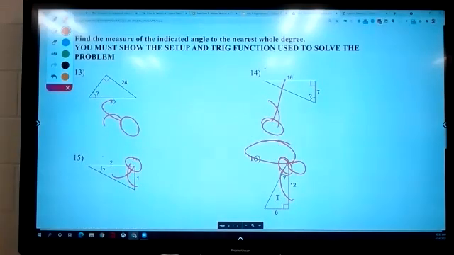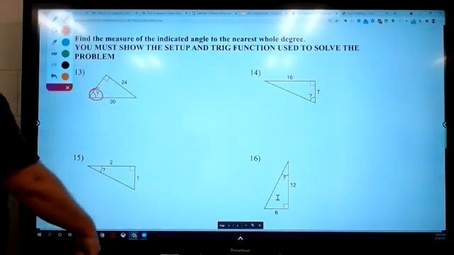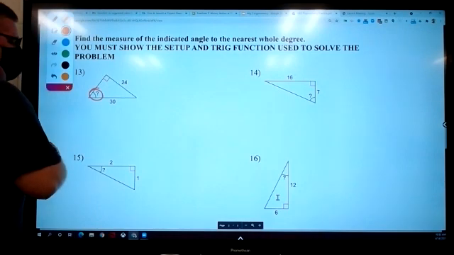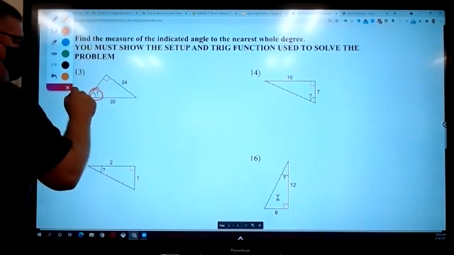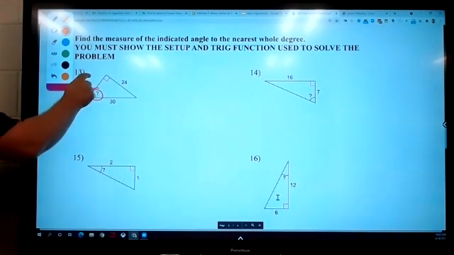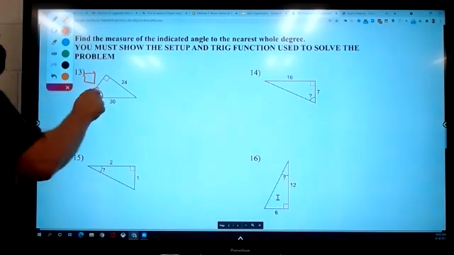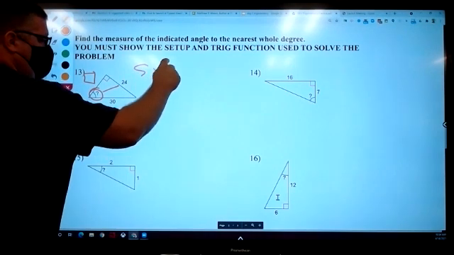Now, let's go this way. What do we want to do? We want to find this angle. What am I going to use? You're going to use sine. Okay. I could totally use the Pythagorean theorem if I wanted to find this side right up here, couldn't I? Yeah. But since I want to find that angle, Pythagorean theorem is not going to work for me. But it is applicable, it's just not what I'm looking for. We're going to do sine of question mark equals 24/30.